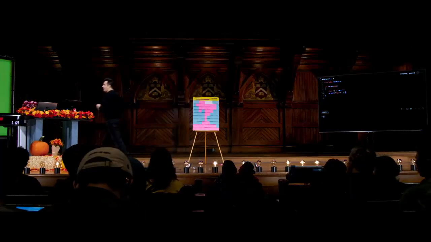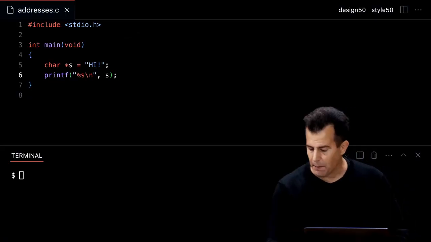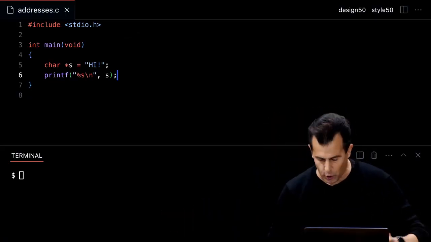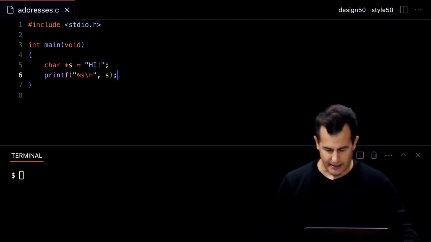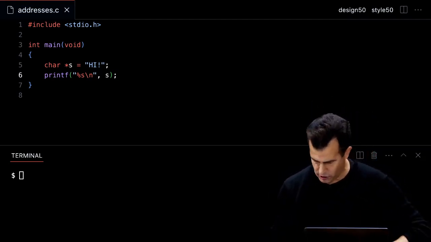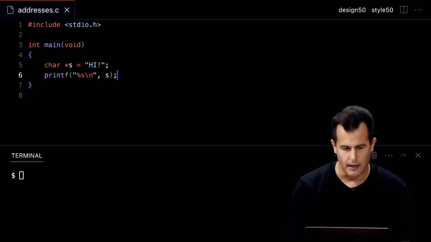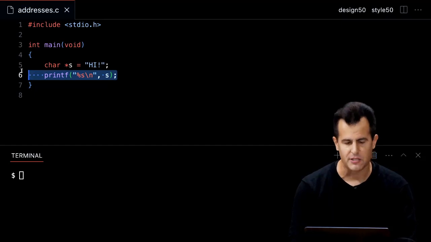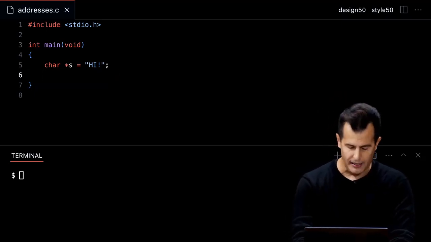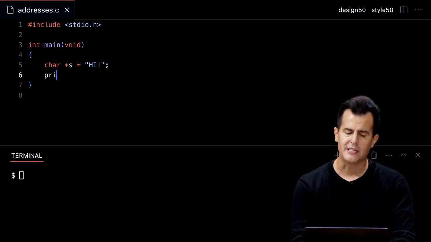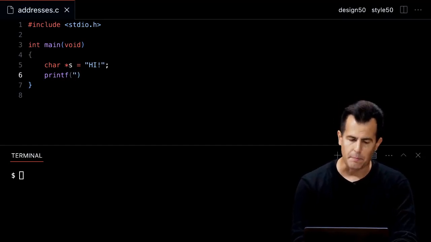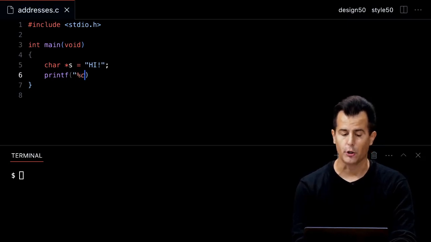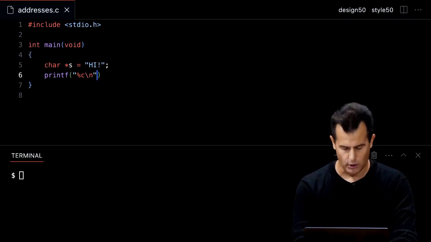All right, so let's poke around just a little bit more with these capabilities. In VS Code here, let me propose that we can dabble a little further by doing something like this. If I go into, let's say, addresses.c one final time, I'm still going to create s as "HI!" in all caps. But now, just to be clear, let's print out this string manually, just as we could have back in week 1, except now there is no string, there's only char star. So I'm going to do %c \n, comma, s bracket 0.